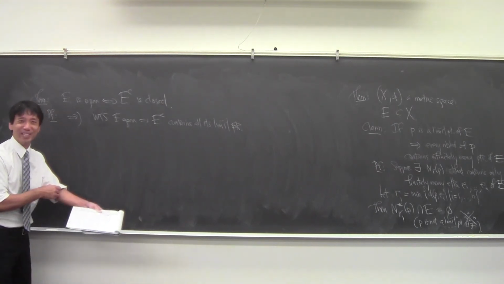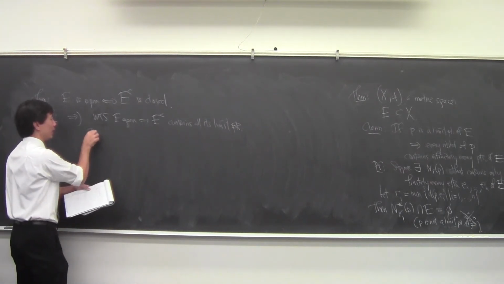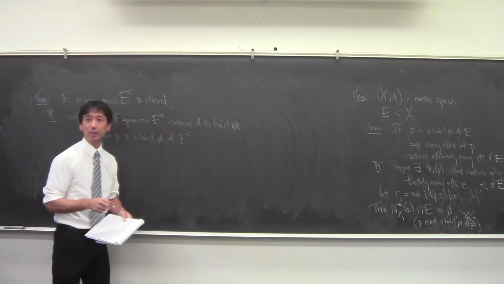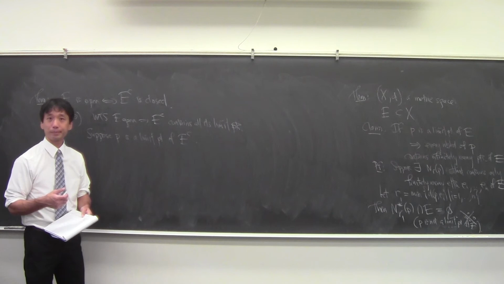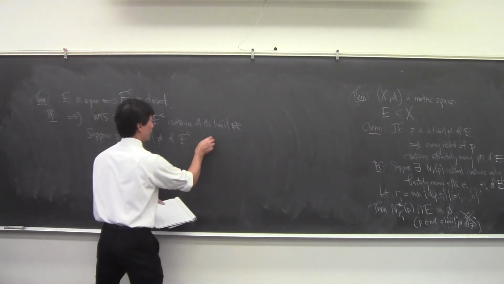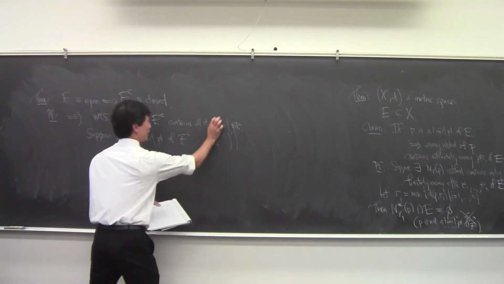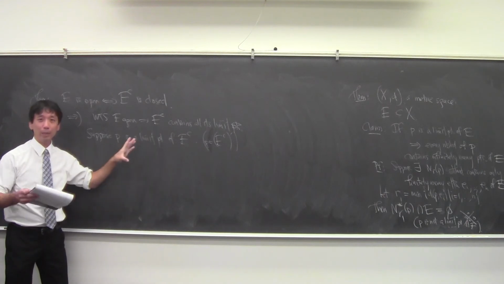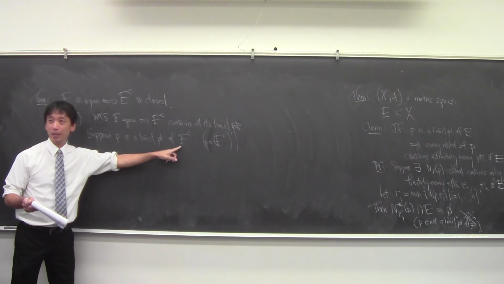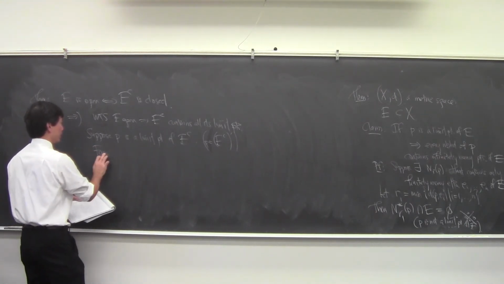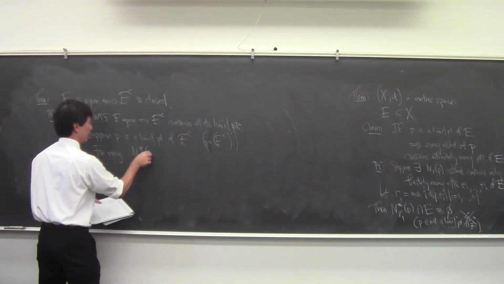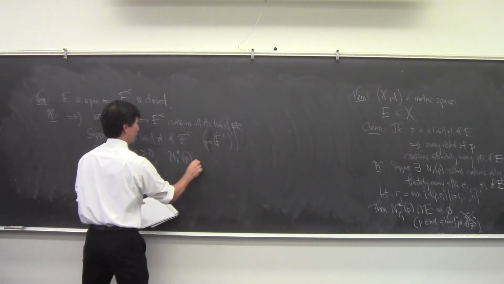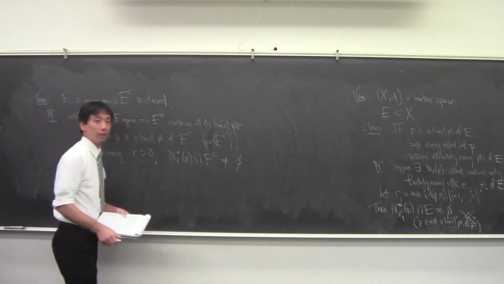So I'm just going to do it for you. You say, well, suppose that P is a limit point of E complement. Well, that would mean, if you want to use sort of an awful notation for the E complement, that P lies in E complement prime. If it's a limit point of E complement, that means that in every punctured neighborhood there's some element of E complement, right? So for every radius, the punctured neighborhood of P intersect E complement is non-empty, right?